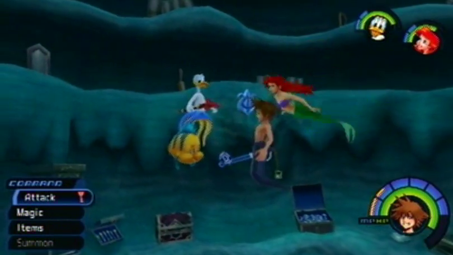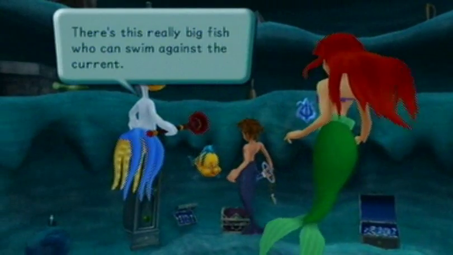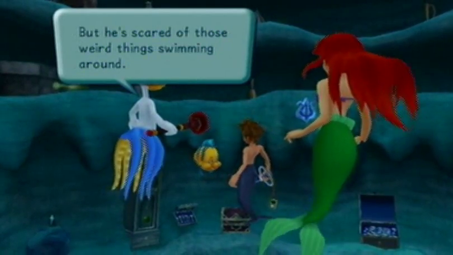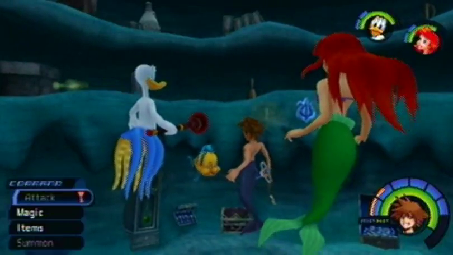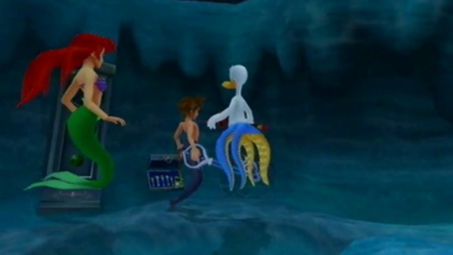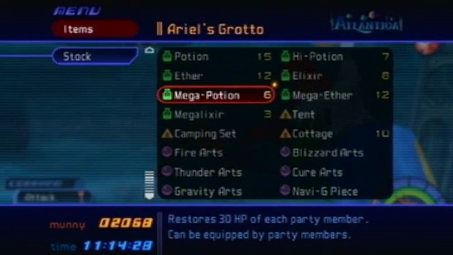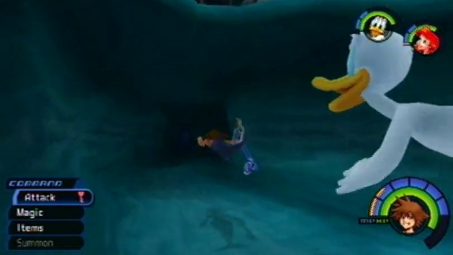Oh, first let's examine this. Or talk to Flounder. There we go. I saw an exclamation point appear. Alright, noted. And there's a chest. Another Mega Potion. That's good for refilling my stock. I've already got quite a few again. Well, let's head out.